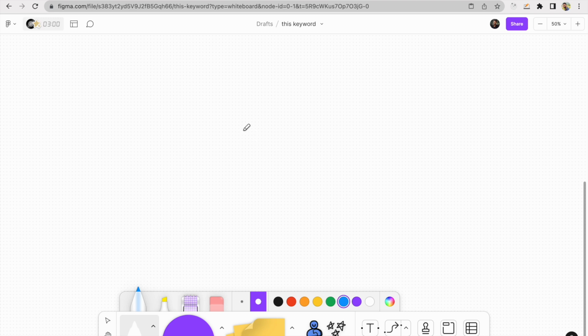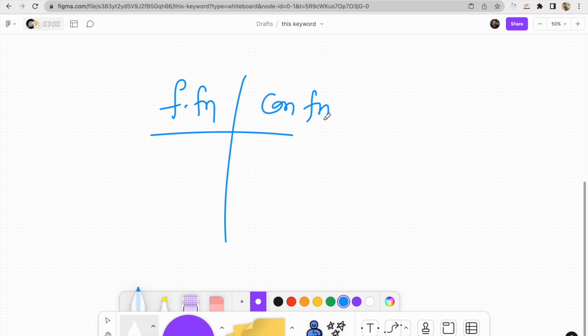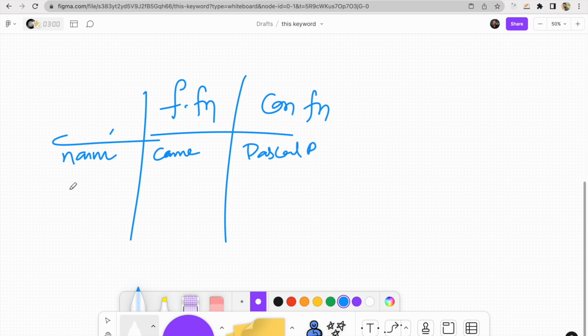For example, we already discussed it, right? If we take a factory function here and a constructor function here, first is the naming convention. The naming convention will be camel case for a factory function. If it is a constructor function, we should follow Pascal case. And the new keyword is mandatory while invoking a constructor function, but it is not mandatory for a factory function.